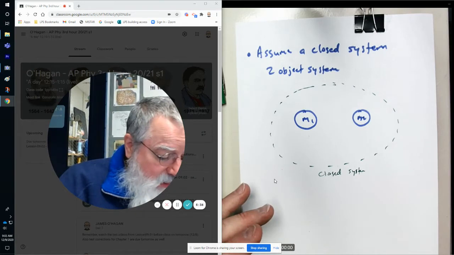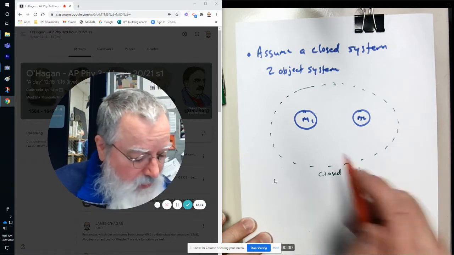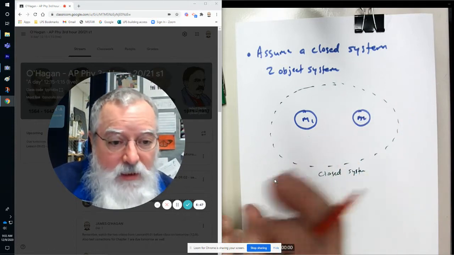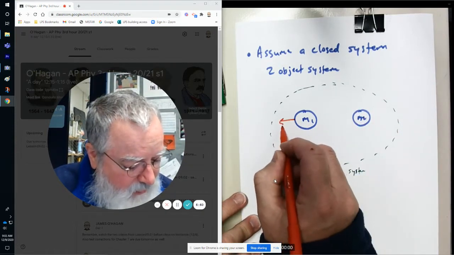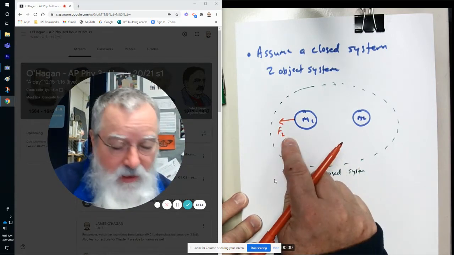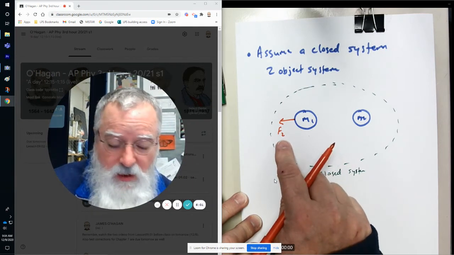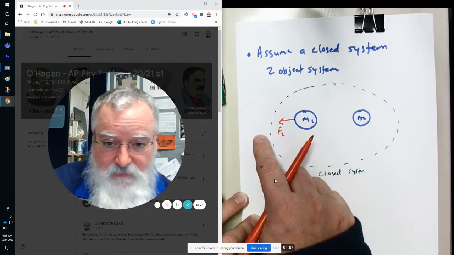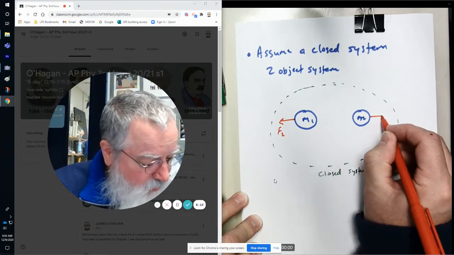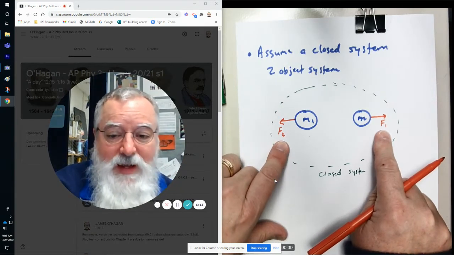All right, so the only forces acting on mass 1 and mass 2 come from mass 1 and mass 2. Nothing from outside the system. Me outside the system, I can't reach in and go to mass 2, because I'm not part of the system. So the only interactions we have are these two. If they run into each other, I will have a force of mass 2 on mass 1, and then Newton's third law says, guess what? If you've got a force on mass 1 to the left of a certain amount, you're going to have a force on mass 2 to the right, because these are the ones interacting. So this is going to be a force due to mass 1, and these two forces are equal in size and opposite in direction.